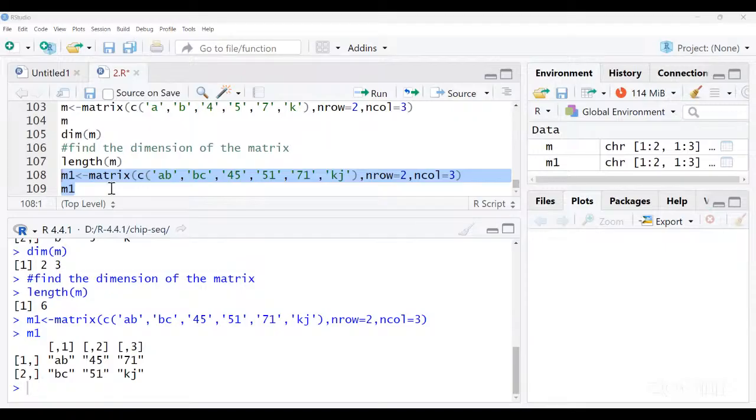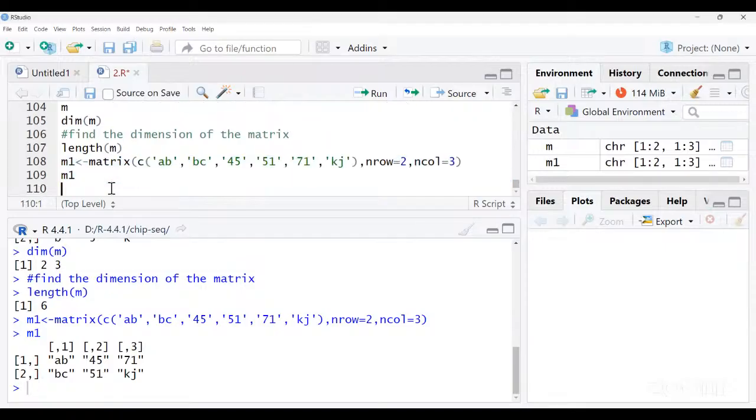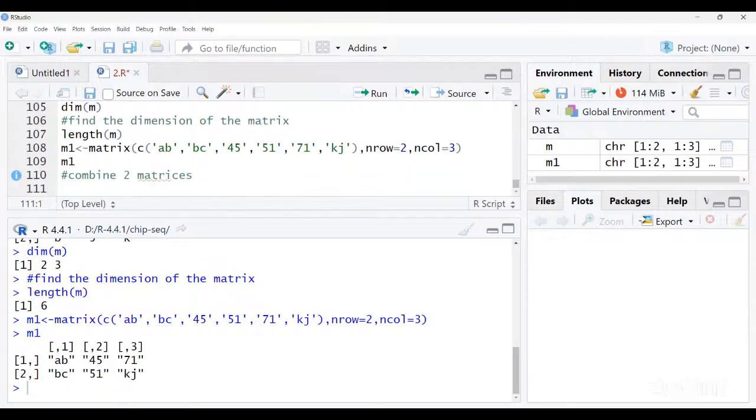So as I told you, what we will do, we will first use rbind.